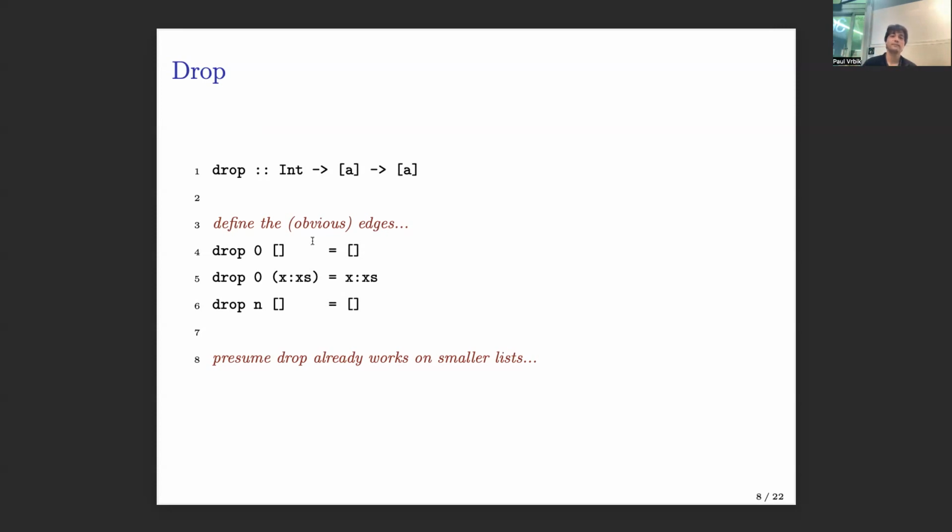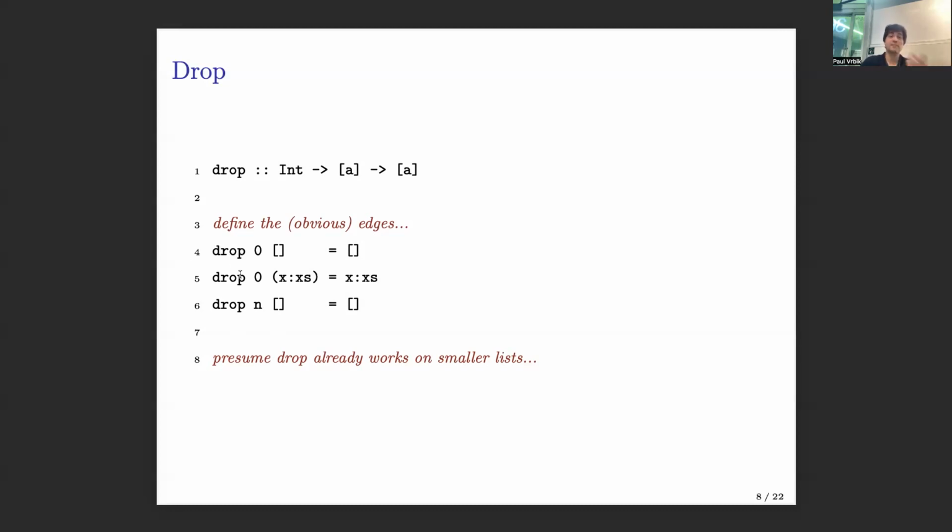It's a question of which base case hits first, whether it's 0 and empty list or 0 xs. Well, it's in order, right? If you give me drop 0 empty, it's going to trigger at line 4, not line 5, because line 4 occurs first in terms of the steps into the recursion. So if it doesn't satisfy 0 empty list, then it will go to 0 xs. But I think what was being said is that case 4 is actually a subset of case 5.